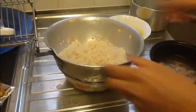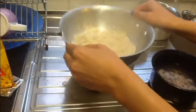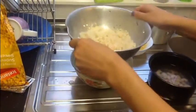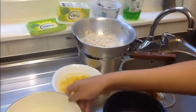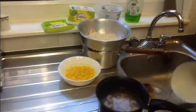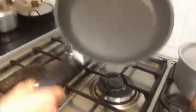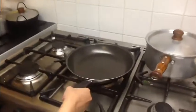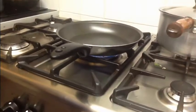Complete. Shake it. But it's best to get a cloth or something because it's going to get hot. Once I'm done, transfer it to this pan and just pour the rest from the sink. You get the pan, a bit large pan, circle pan. Put the gas on, put it in low heat.